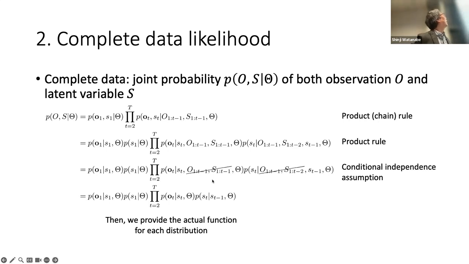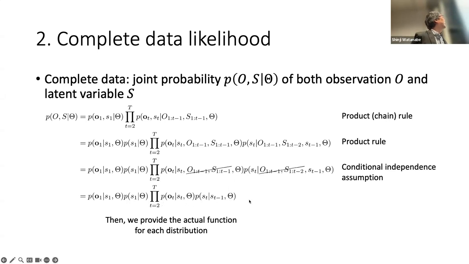And then finally, we make this form of the equation. The first one is observation one, which depends only on the alignment state S, and this also has a prior distribution of S at time step one. From time step two, similarly, the observation at t depends only on the alignment state S_t, but this alignment S_t depends on the previous alignment. And this is actually one of the critical assumptions of the HMM.